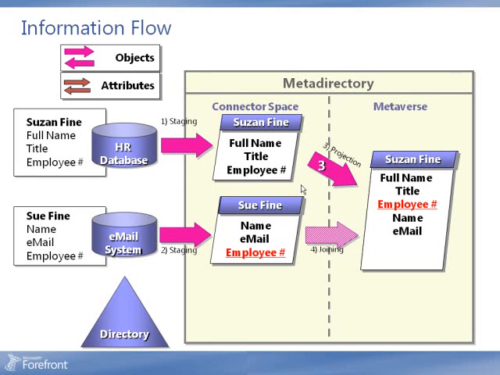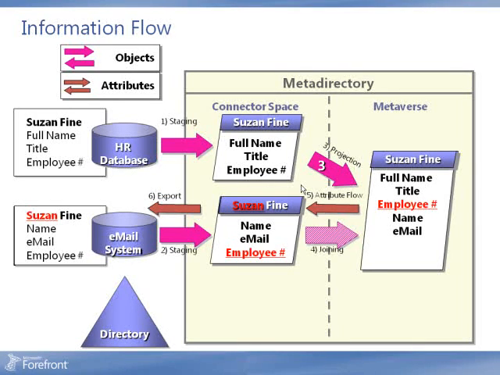As well as inbound attribute flow associated with the join, there may be outbound attribute flow according to the attribute flow rules you've defined. In this case, we'll say that the display name flows, correcting the inconsistency that we previously had with display name. In general, where the same attribute could have been provided by more than one source, like display name in our example, one is chosen as authoritative, or several are allowed to be authoritative, but with an order of precedence. When the MA is next run in export mode, the attribute will be flowed to the data source.